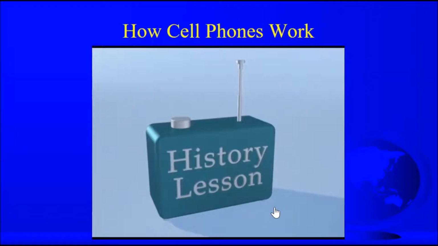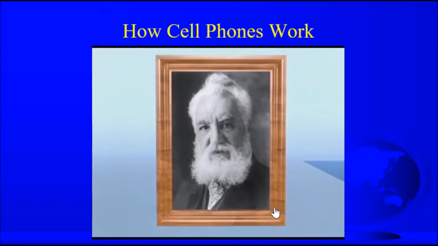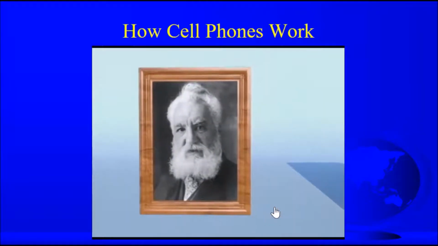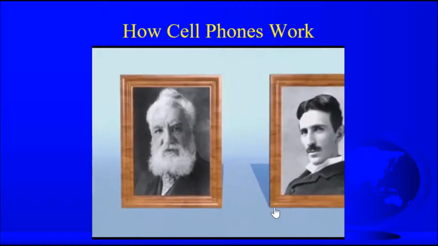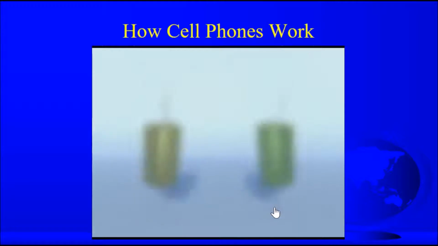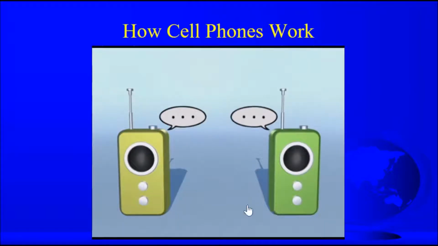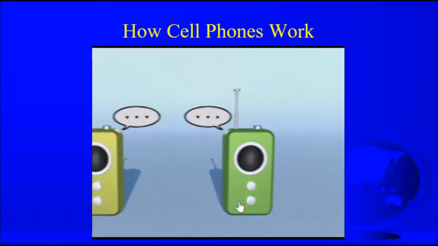The telephone was invented by Alexander Graham Bell in 1876. Wireless communication can trace its roots to the invention of the radio by Nikola Tesla in the 1880s. To understand the sophistication of the cell phone, let's compare it to the walkie-talkie. Walkie-talkies are half-duplex devices. That's when two people communicating use the same frequency, so only one person can talk at a time. Okay, keep that in mind.